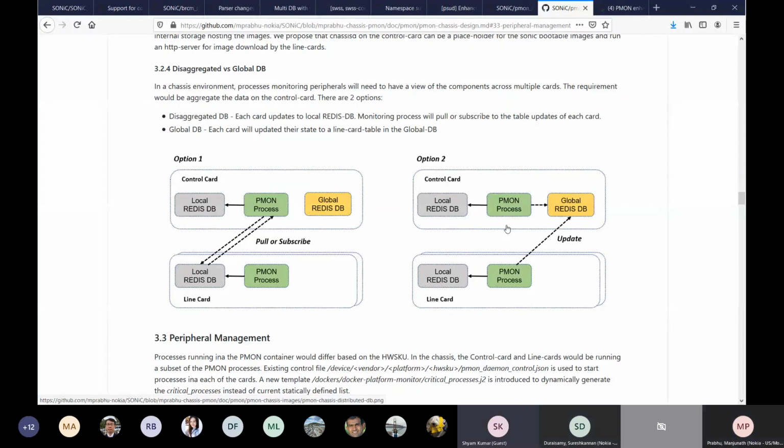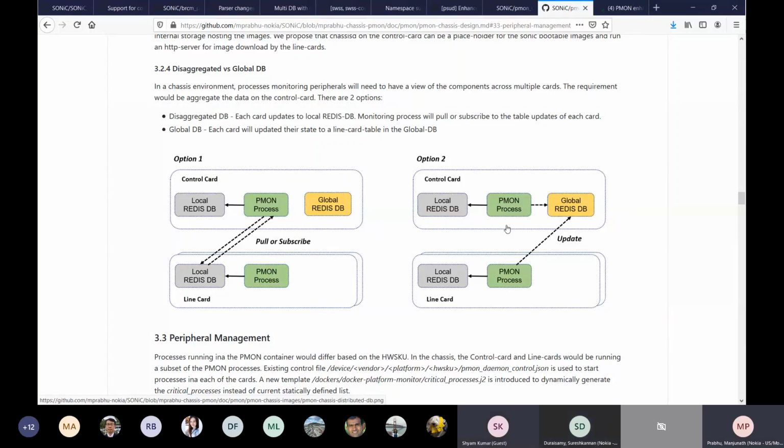But that would be going over the platform vendor path, right? Correct, exactly. So that's the current design, the single ASIC SONiC design. That's option one. We proposed that first as option one, and then in the previous meeting we got option two. So we'll go with option two, but we have to list out the negatives and positives of each and make a conscious decision right now.